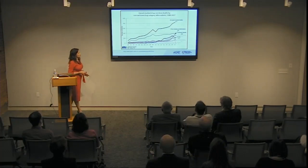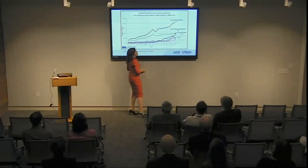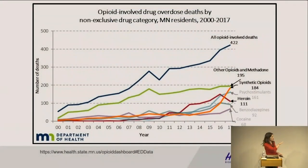This is from the state of Minnesota, looking at their timeline of death from their opioid dashboard. The most updated demographic is as of 2017 — all opioid deaths as of 2017 was 422. You can see there is a rise in the orange line of synthetic opioids, so we're seeing increasing death rates. Medical examiners have had to develop special assay panels sent out on post-mortem blood to look for some of these fentanyl analogues, so this could be underrepresented. And heroin is on a slight decline — which just doesn't feel like that based on what I'm seeing in the ER, but statistics.